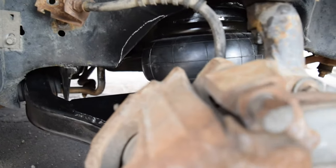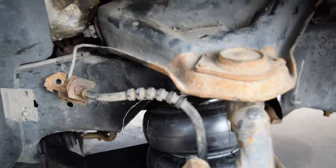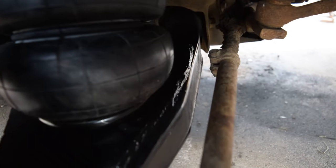I did already trim the other side for that because it turns out I needed more. But I'm going to go ahead and show you guys how I marked it to put the bottom hole. I don't know if you could see it, but I have marks right there. I'll go over to the other side, let you guys see it.